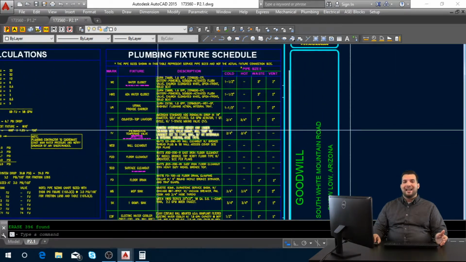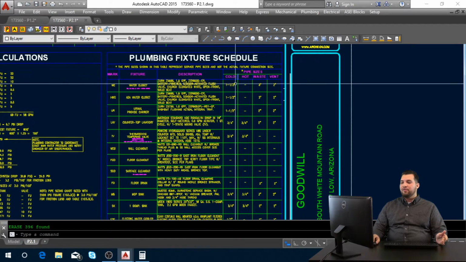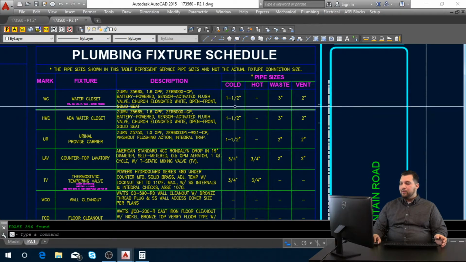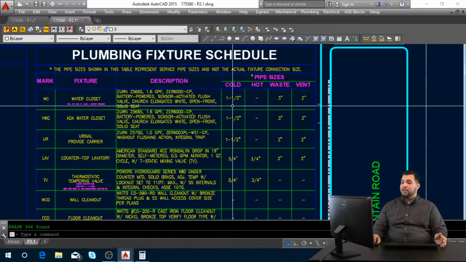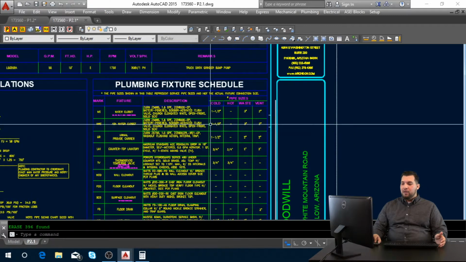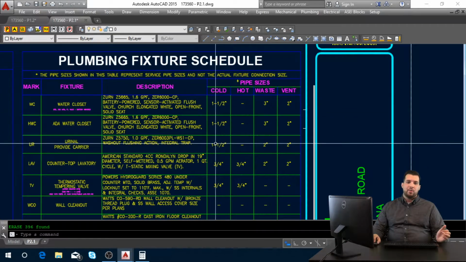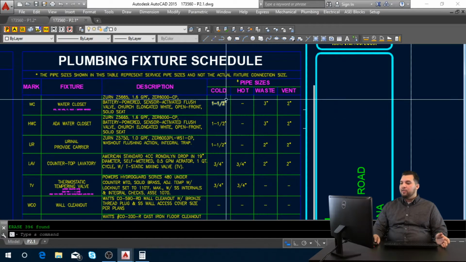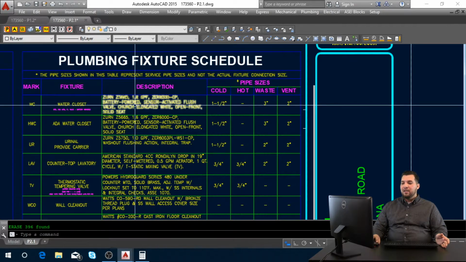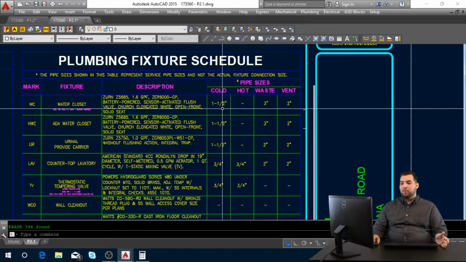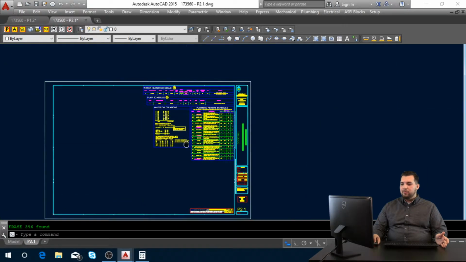Before you move on to the actual design though, you want to make sure that you fill all the schedules out. So here you can see that we have sizing for our cold water lines. These come in at different sizes. So here I already filled them out for us, but we want to make sure that we have the correct sizes shown on our schedule, because this is what we're going to show on our plan as well. So as right here, since we do have a flush valve water closet, we're going to need a 1.5 inch cold water line. So how do I know this?